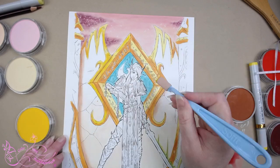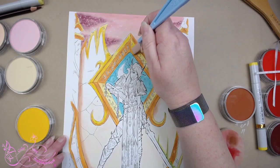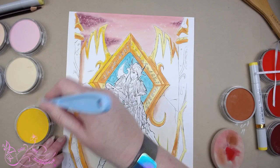So I think because I put that base down, it's really brightened it up a little bit. I'm liking it a lot, actually. It's a bit rough looking, which I don't mind. I'm rough anyway, a bit rough around the edges.